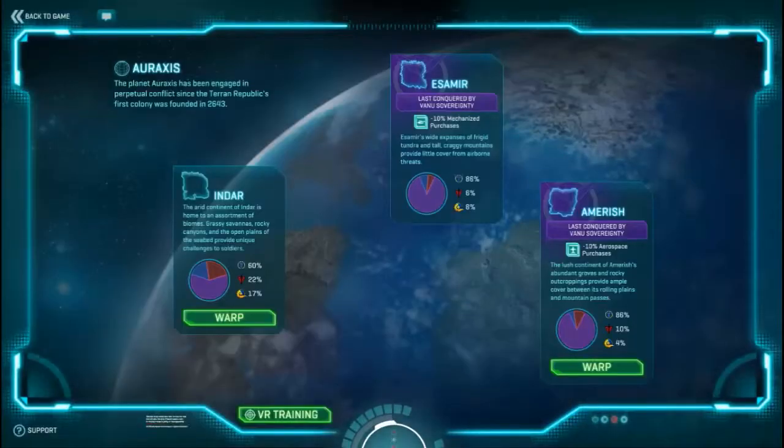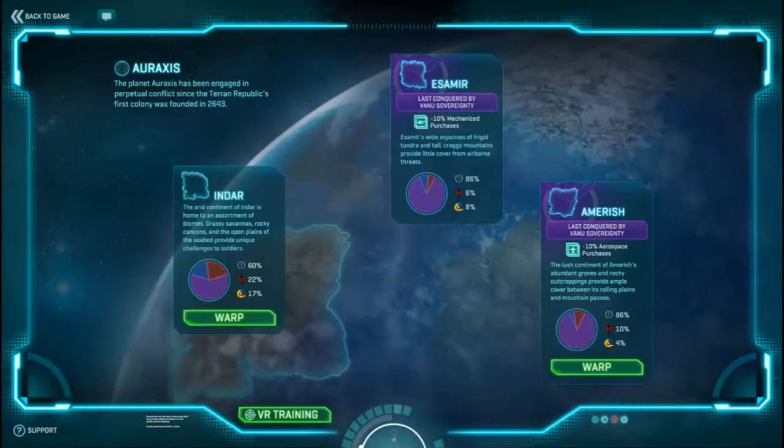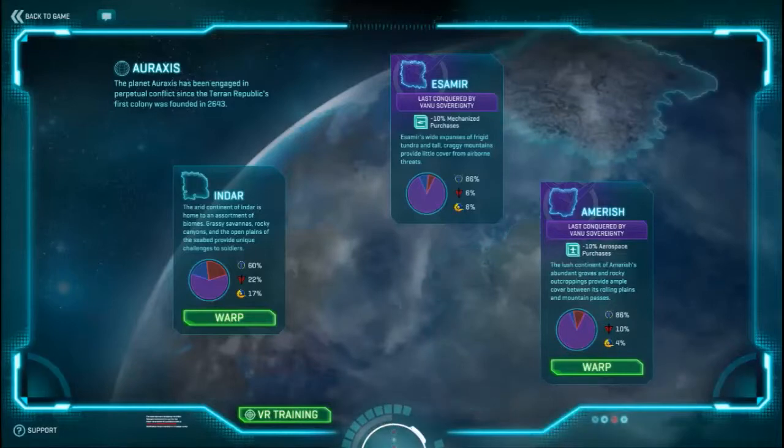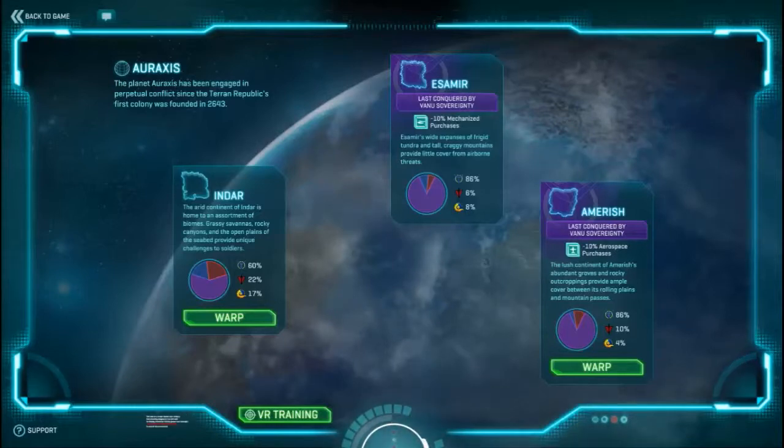is the planets. And I heard that Planetside 2 is about to get two more planets or two more locations on this big planet. So you have Indar, the arid continent of Indar, which is home to an assortment of biomes: grassy savannas, rocky canyons, and the open plains of the seabed provide unique challenges to soldiers. And the purple team has 60% control over all the land there. That's crazy. You can basically see that on each map they actually have the most control because the purple team uses alien technology. So, holy crap.